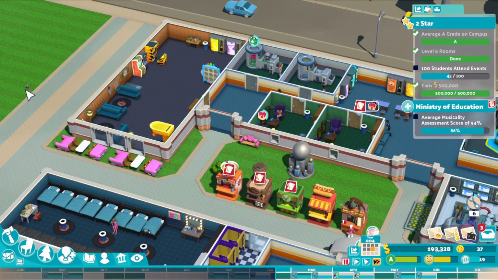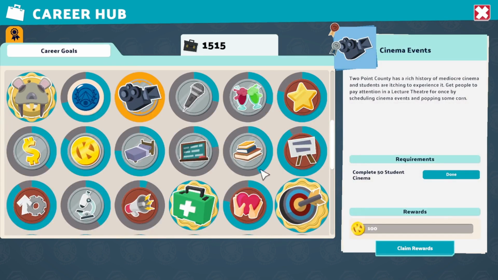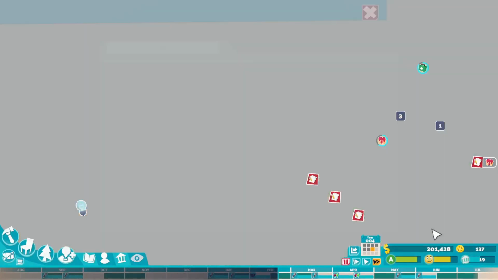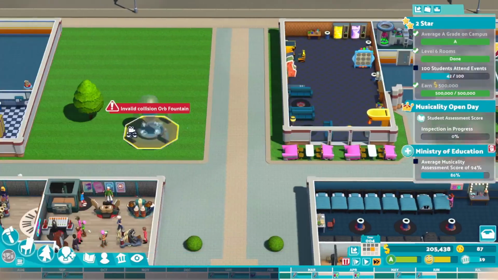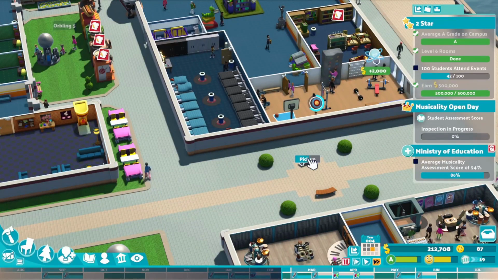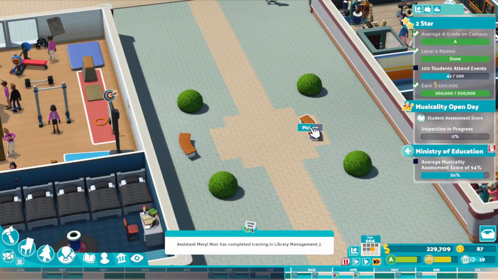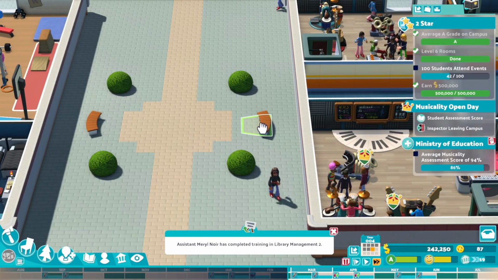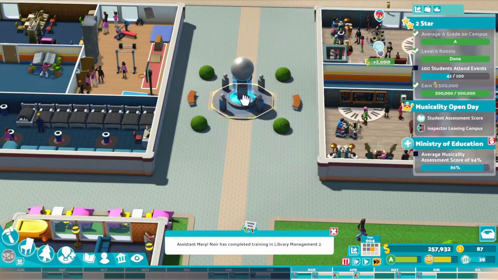Car booth. Cinema events, awesome. That is getting the gold. So we can get the big orb. I'm gonna throw it right there for now. Might be able to just put it right here. And if we move this back, like so. Back right there. Yeah, we're gonna move this right there.